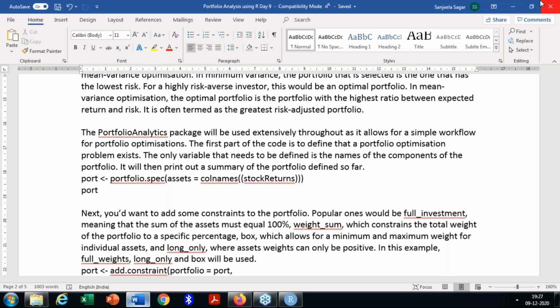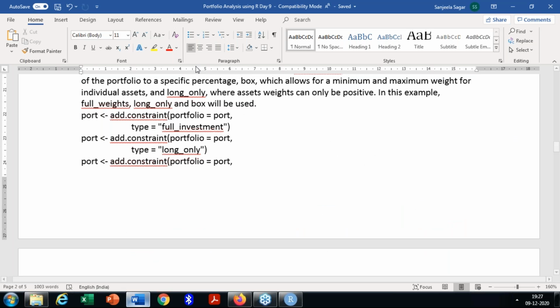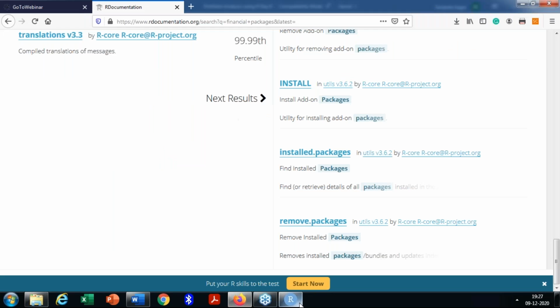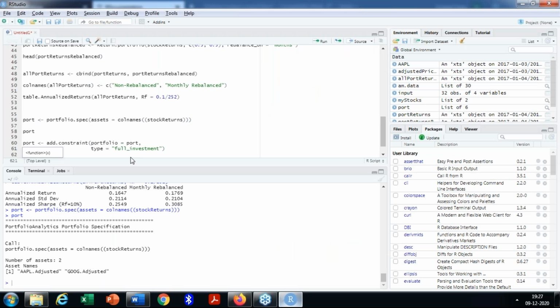So how to use these constraints? This is how we can use them. One by one we have to add them to our port. add.constraint, portfolio equals port, type equals full investment. This is the first constraint which we are adding to our portfolio.